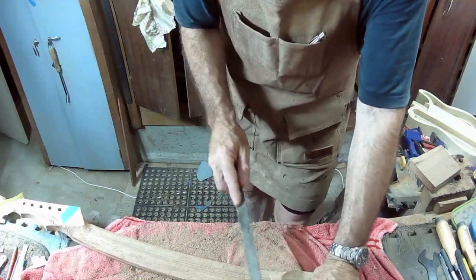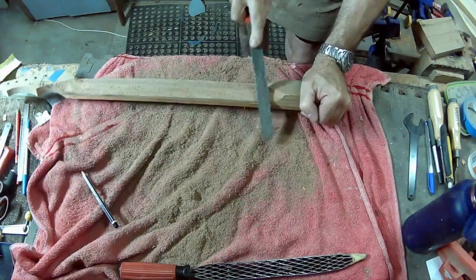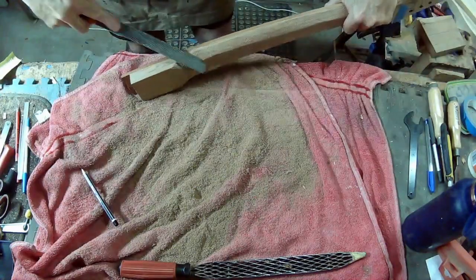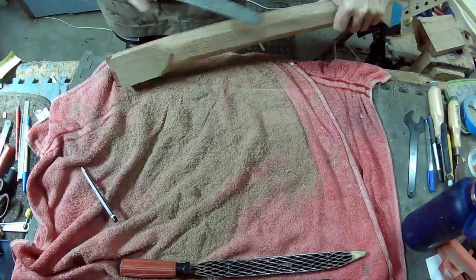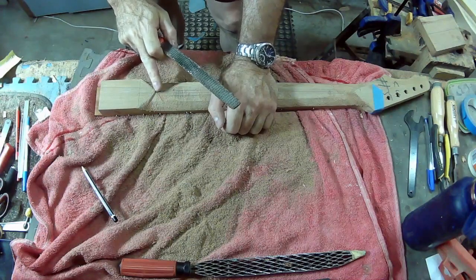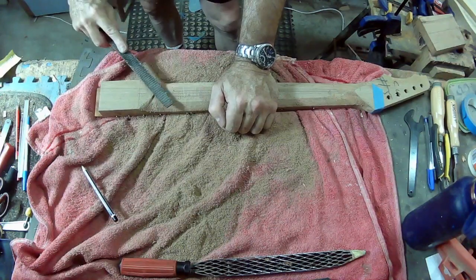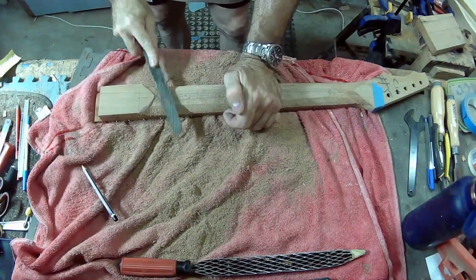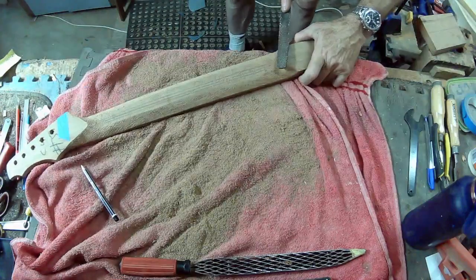Okay, same deal here. We want to just feather that and just blend that in. We'll start with a curve here. Get that to blend. And that's why I left about an eighth or a 16th of an inch, just to wear that away and just fade that down a little bit with the file and get it right down to where it needs to be.